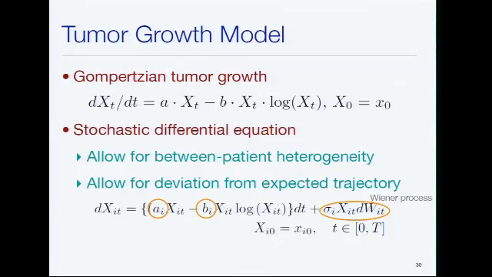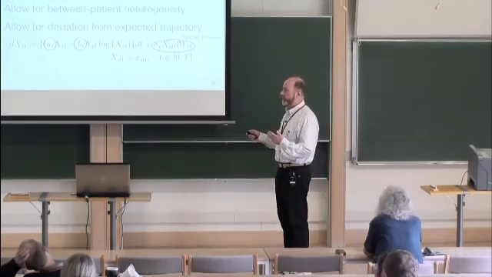We allowed each patient to have his or her own parameters here, with a distribution on those across the population. So we have a stochastic differential equation. And this just talks about the tumor size at time t for the ith patient. And it's a function of, again, this is the Gompertzian model. But we also have this Wiener process here to characterize variation over time. And then, because of the fact that we have between subject variability in these parameters, we also have between subject heterogeneity in the tumor growth rates.